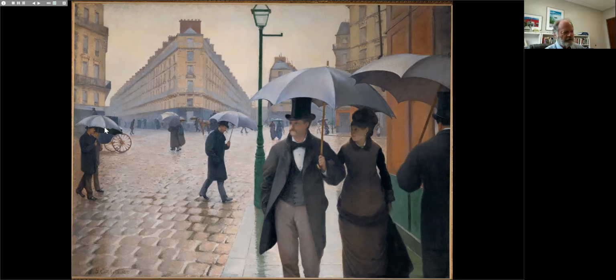There are also some interesting juxtapositions of near and far, as when the maidservant back here, stepping out of a door on an errand, she's opening an umbrella, is seen next to the woman in the foreground, and you can see that her whole body is the height of just the face of the woman in front. The diminishing size of figures from foreground to middle ground to distance, along with the linear perspective employed in the representation of these buildings, establishes a very powerful sense of depth in space.